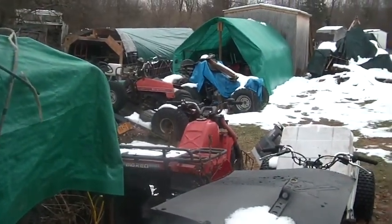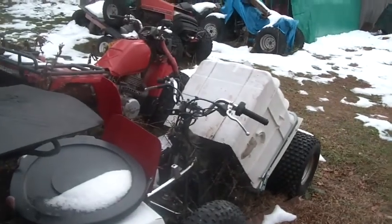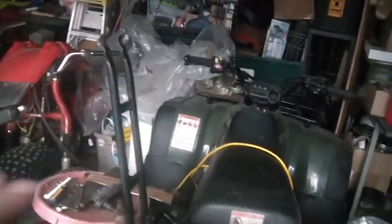Before the snow comes back I want to get the green golf cart onto the trailer so I can move it around and actually work on it. I'll probably end up working on the golf cart and tarping it up. I think the Cushman is going to move over here, nose in, and this one will move over there — rearranging things to get some movement in here.